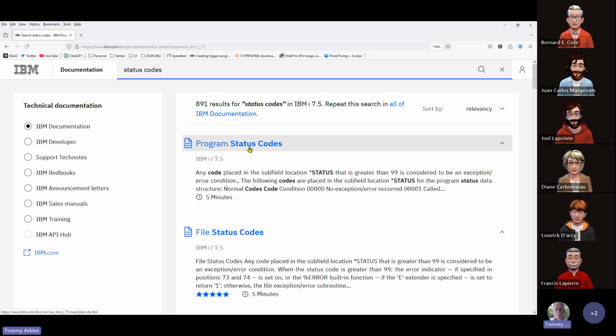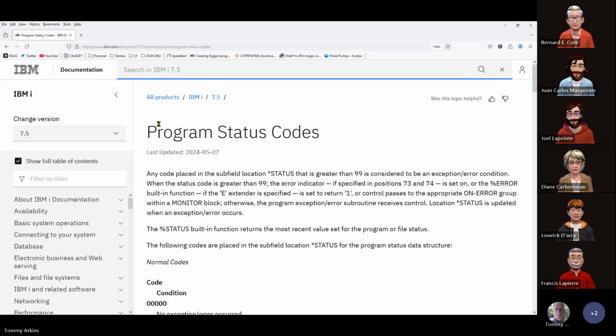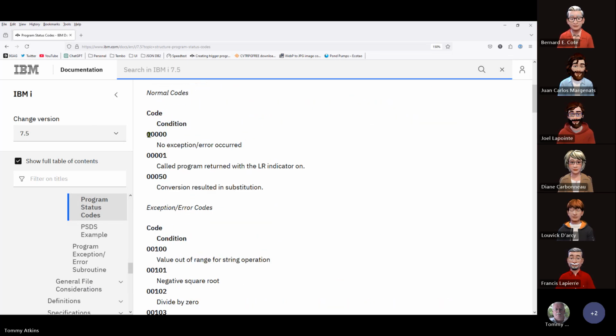You get program status codes and you get file status codes. Program status codes: five noughts, no exception. One, program call returned with LR indicator on. So you can monitor for a program returning with the LR indicator on. 50, conversation resulted in substitution.